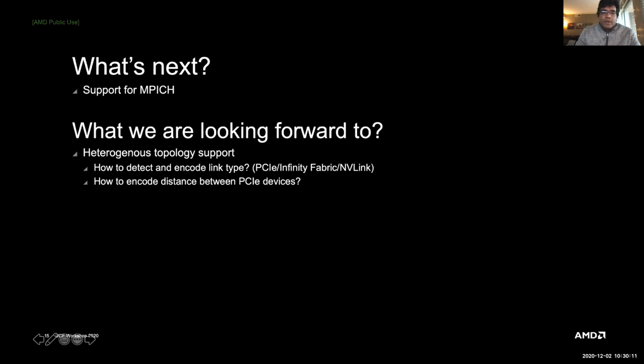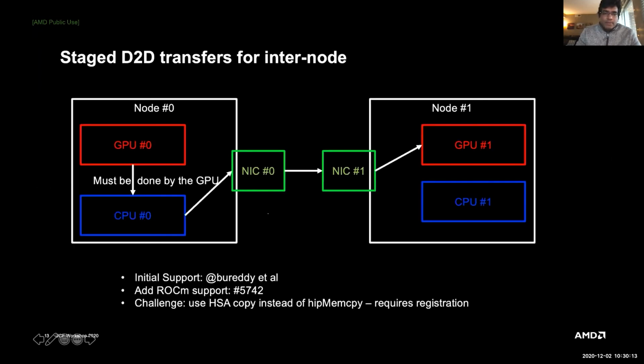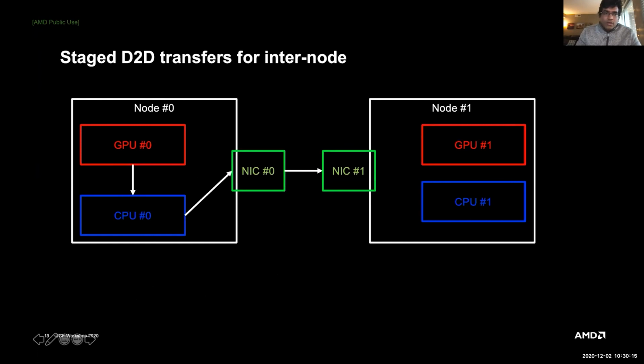So for example, this scenario's performance depends on where the GPU sits relative to the NIC, and the performance actually varies significantly based on that. So there needs to be some way to define those distances and use that for the UCX decision-making process.